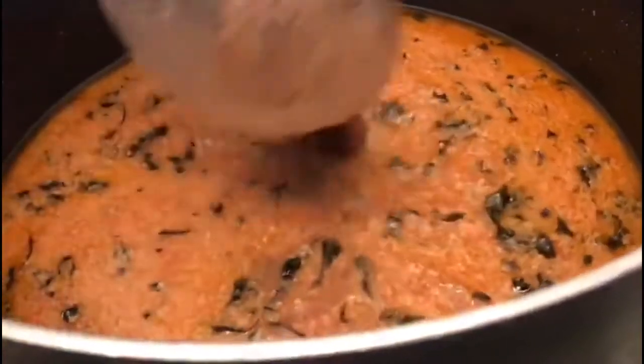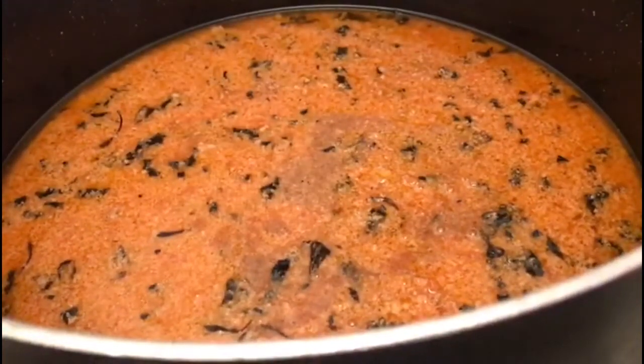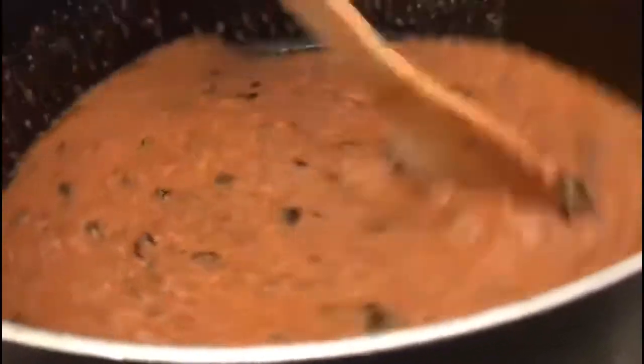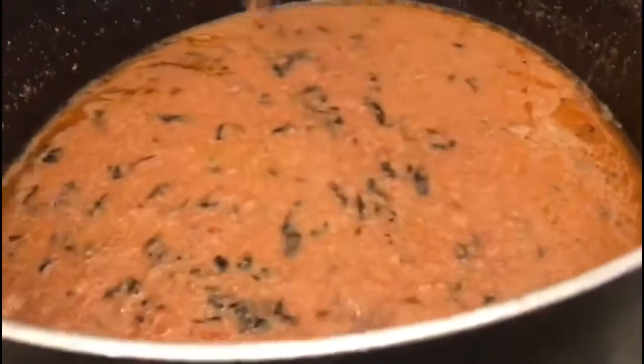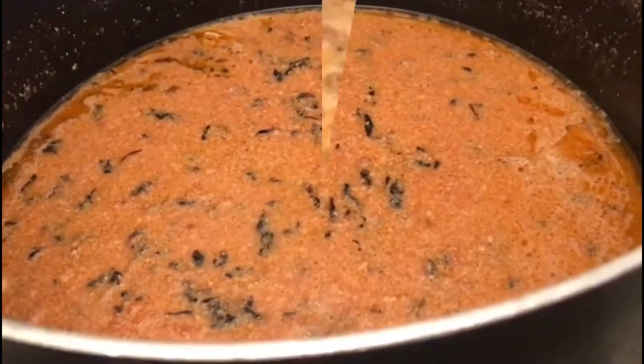It's one of the main ingredients. You can't do without it. If you have a dry fish, you can add to it any kind of meat or fish that you want. You can add to it. I'm gonna taste it, then I will season.